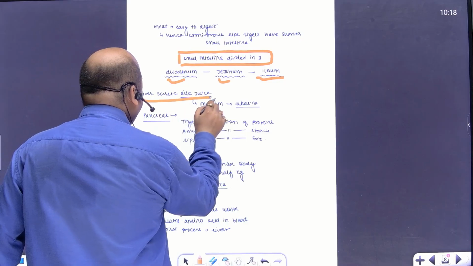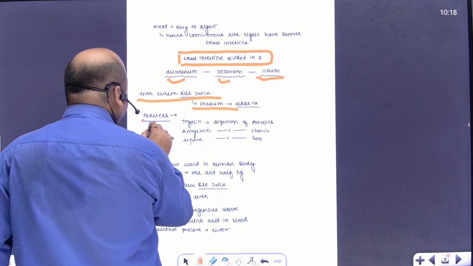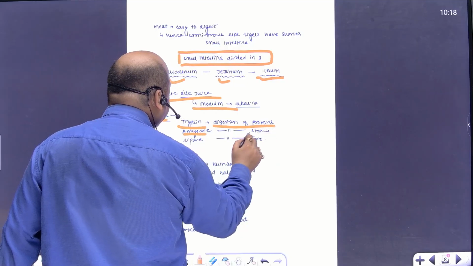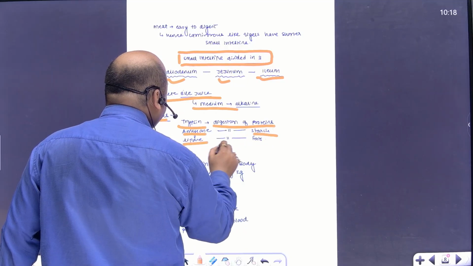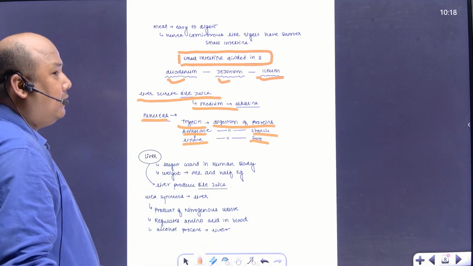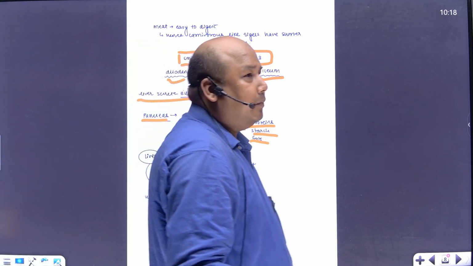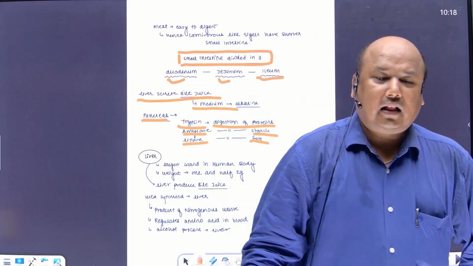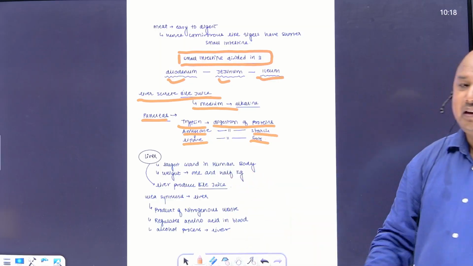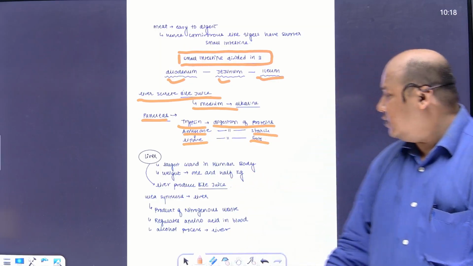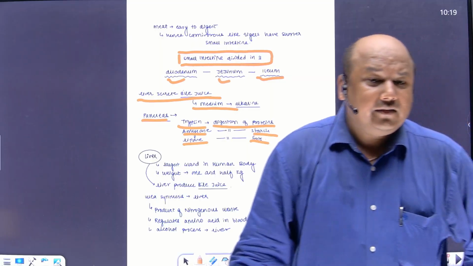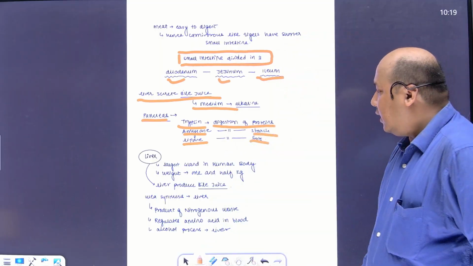Liver secretion is bile juice, and the medium is alkaline. The pancreas secretes trypsin for digestion of proteins, amylase for starch, then lipase for fats. The liver is the largest gland in the human body. It is asked in multiple entrance examinations, especially NEET. They may ask which is the largest gland in the human body, and you have to put down that the liver is the largest gland in the body.